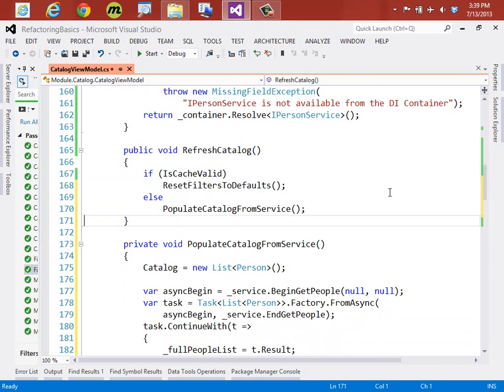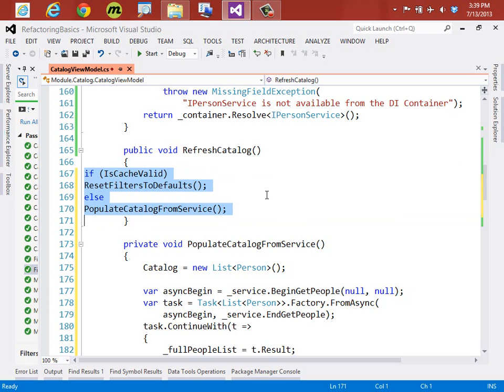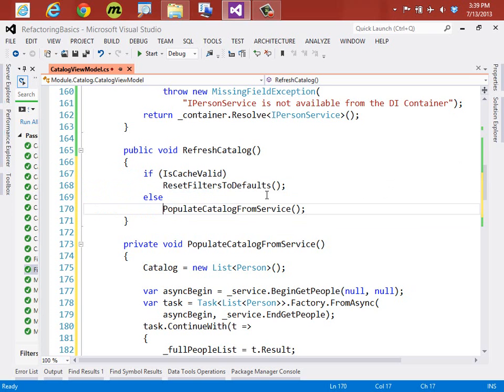This is a discussion you should have with your team and figure out which convention you want to follow. One thing that I do is I use the automatic formatting that's available in Visual Studio. So for example, if we have code that looks like this and I do Control-K, Control-D, Visual Studio automatically handles the indents for me. So I can see which statements go with the if, which goes with the else, and which would be at the same level.